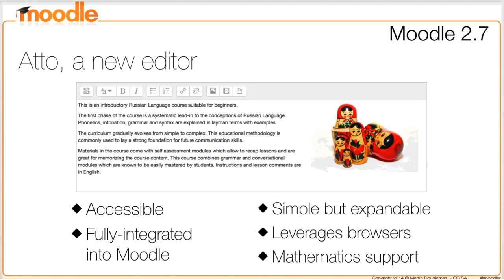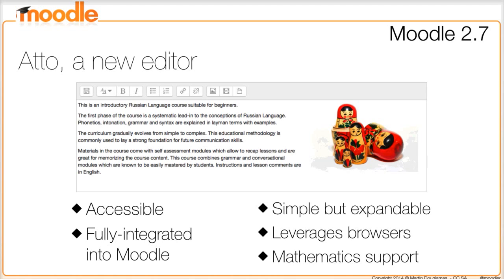So after quite a lot of talk and discussion and research, we ended up choosing not to go with TinyMCE 4, which would have involved a lot of development anyway, and would not have been backward compatible with third-party plugins. Everyone would have had to do a lot of work anyway. We chose not to go for CKEditor and some other editors which we tried because they had some of the same problems as TinyMCE, not full integration with Moodle. And so we're always doing little hacks and workarounds trying to make it fit into the Moodle experience.